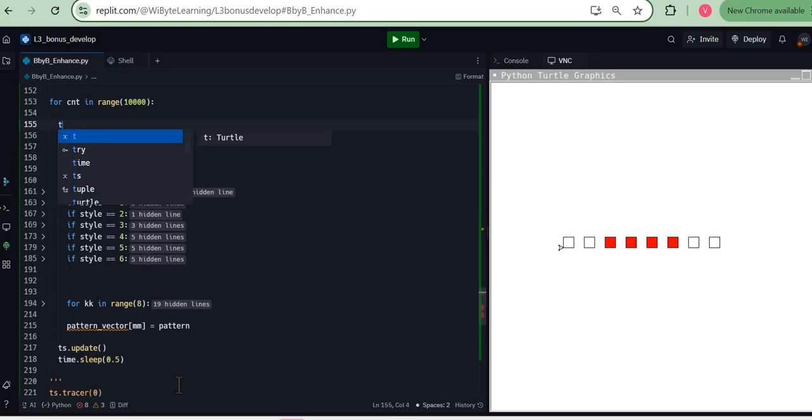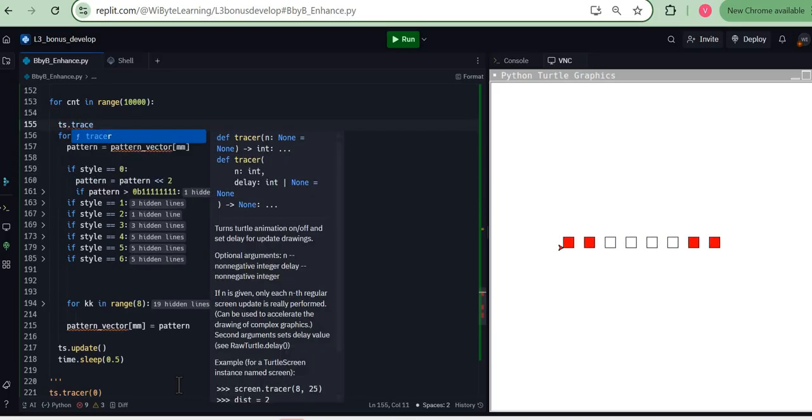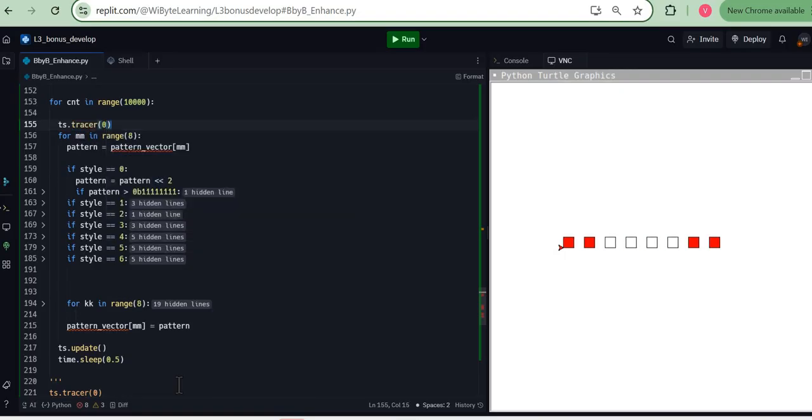So I'll say ts dot tracer, 0 at the outermost point. So basically, as count increments, I just render the entire matrix at once. Depending on the pattern, I save the pattern and I get out. Like I said, this time dot sleep is no longer a part of the for loop. Just be a little careful about that so that the entire matrix renders correctly.